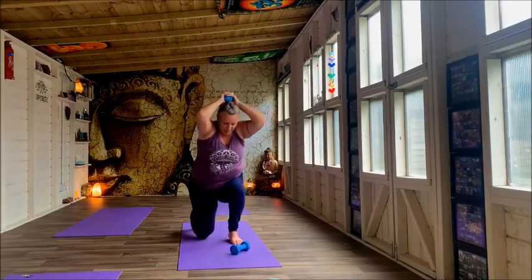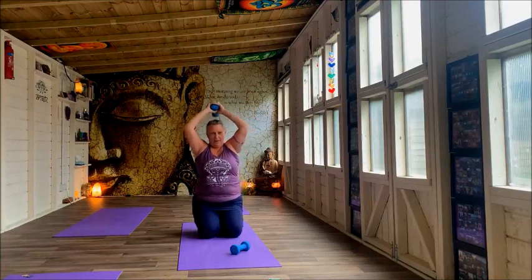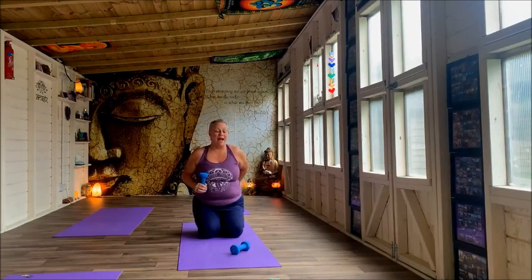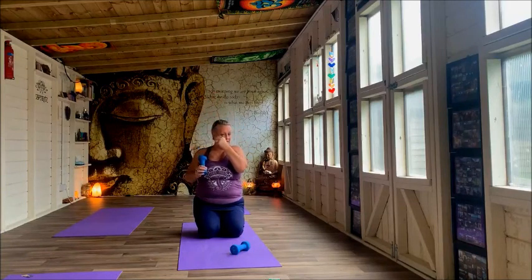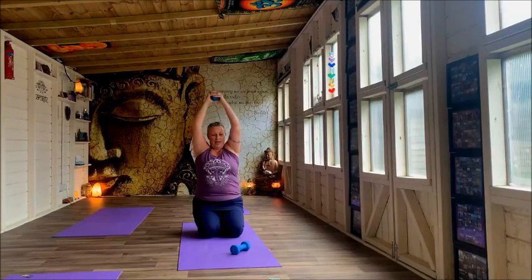Again, you can do these sort of split stance. You can do them kneeling, do them sitting. The lower you come to the ground like this, the less it comes into your back. So if you do find things are hitting into the back, take a seat. This will give you real spine strength. Particularly as we've got 30 exercises to do, just making sure that your back is always nice and protected.